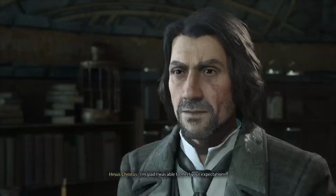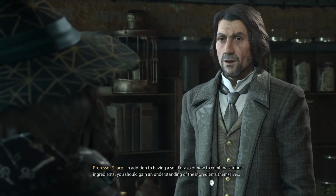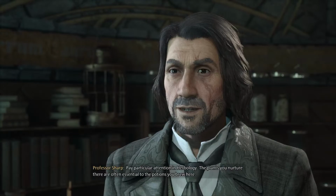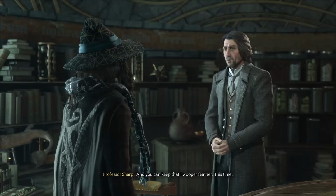A rare occurrence. And you do well to remember that you're not a potions master quite yet. In addition to having a solid grasp of how to combine various ingredients, you should gain an understanding of the ingredients themselves. Pay particular attention in herbology. The plants you nurture there are often essential to the potions you brew here. Now, I recommend that you find a safe location in which to practice brewing. You cannot leave a hot cauldron simply anywhere. And you can keep that fupa feather. This time. That'll be all.